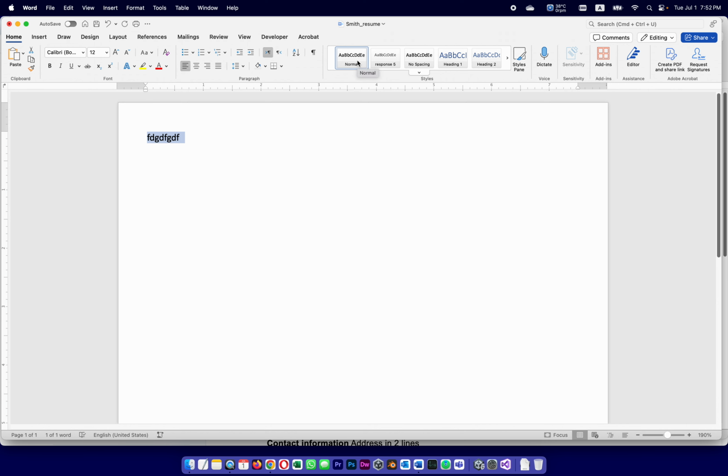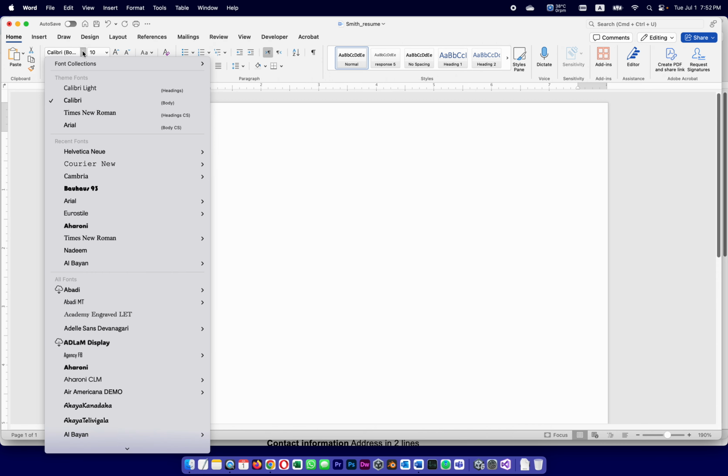And I'm going to say, you know what? Right now it's size 12. Let me make it size 10 so I can fit more things into one page. And from this point on, we're going to talk about fonts later on, but generally, resumes use very common fonts, so they will open on every computer. You can choose any font you want, but I recommend choosing nice readable fonts such as Calibri or Corbel or Arial or one of those.